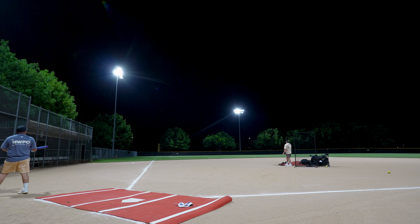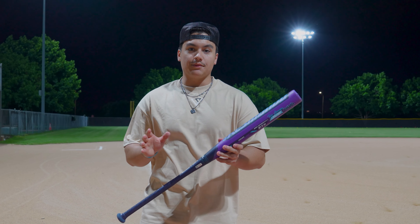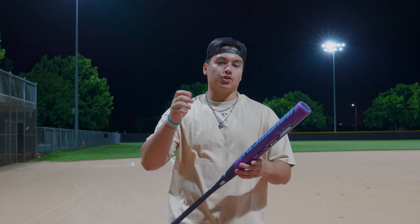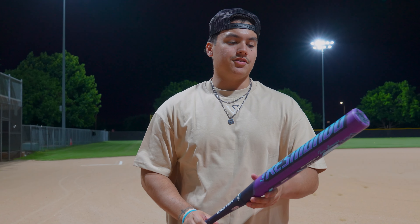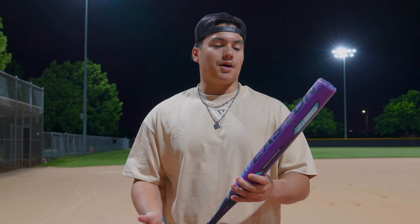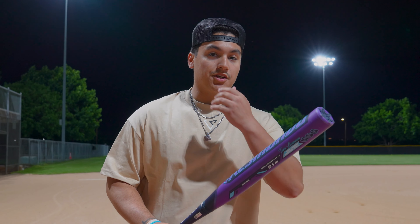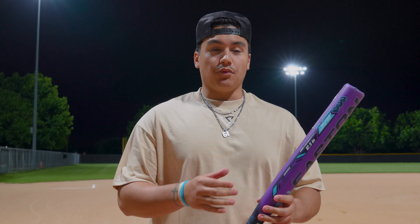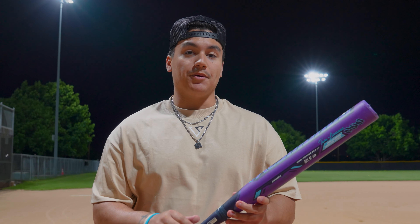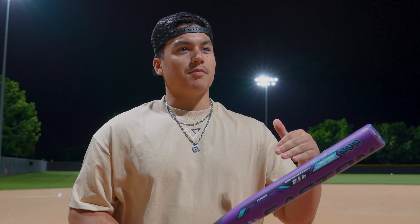All right guys, done swinging the Lady Resmondo — yo, this thing was good. I tested it at 275 and then 250, and after about 35 to 40 swings it's at 250 and then with a quarter turn 240. These new Alpha Tech bats are pretty much game ready right out of the wrapper. I'd probably put 20 swings on them and then bag them. If you don't compression test, it's probably gonna be perfect, and it's gonna get hotter and hotter. I hit 106 with it — that is the only bat I've hit 106 with that wasn't an Axe bat.